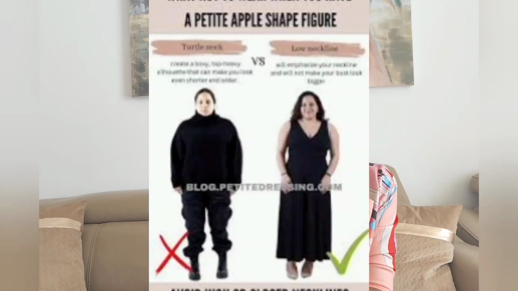We are going to be talking about the necklines which an apple body shape needs to avoid, and the first one we have is the high neckline. The high neckline includes styles like turtleneck or funnel necks that shorten the neck and create a boxy look. You want to avoid that look if you are an apple shape.